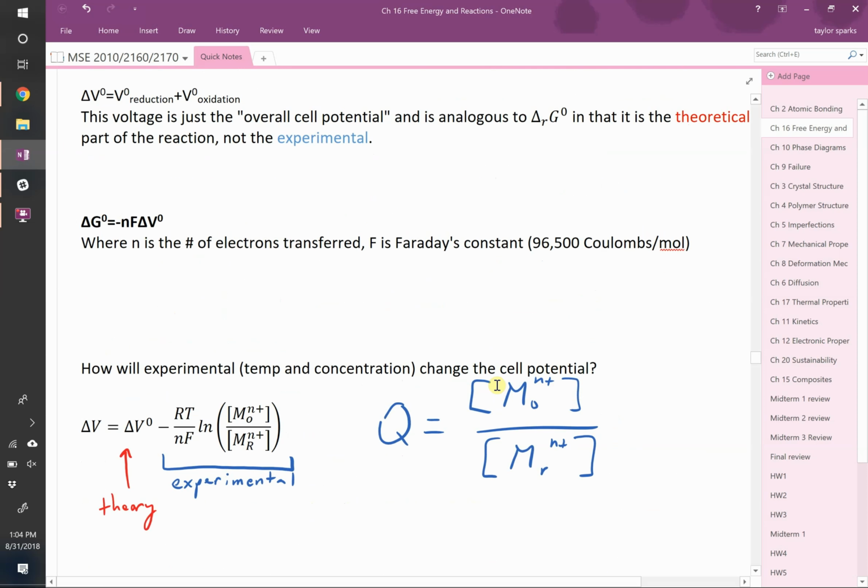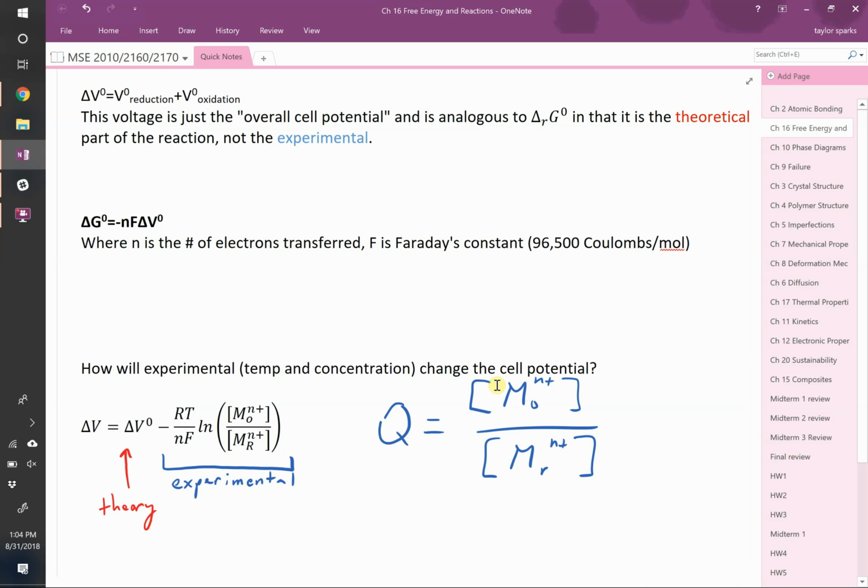But the cell potential takes into account the theory, overall cell potential, plus all of this, which has to do with what's actually present in your battery. Like, I could say that the battery in your phone is supposed to work on paper. You know, lithium goes from one side to the other. There's a thermodynamic driving force. But if your battery is depleted and these ratios have changed, then your battery may not actually operate like you expect.